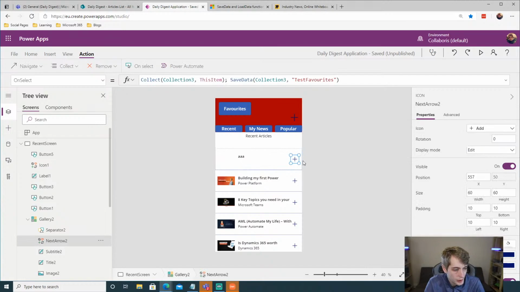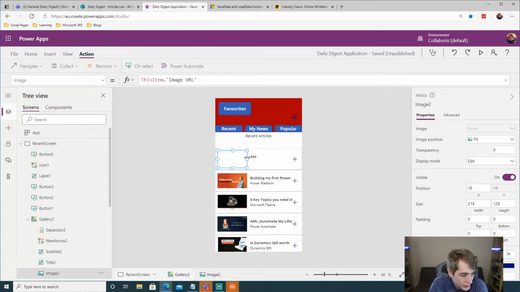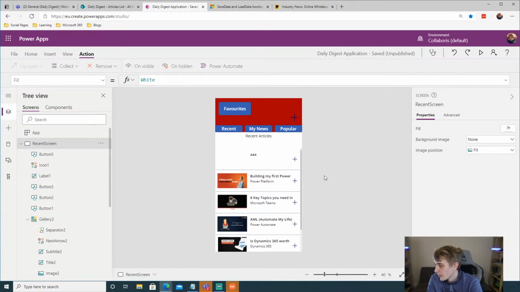So I've got my plus icon, and I'm just going to point out here that when working with galleries, the first item in the list is the one that you manipulate to affect all of the rest of the items. So you don't have to change the functionality or the look or styling of any of the other items, as long as you do it to the first one. Even though there's no image on this first article here, if I extend this, you can see that everything else follows. If I move the titles to the top, everything else will follow. So that's just one thing to bear in mind. If you want to manipulate any of the styling or functionality in a gallery, it's always the first item that you need to manipulate.